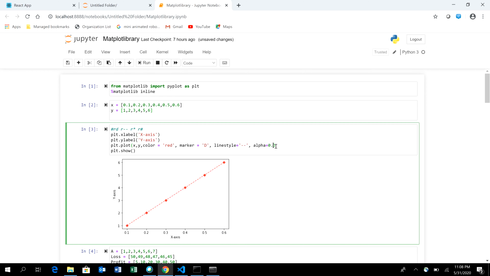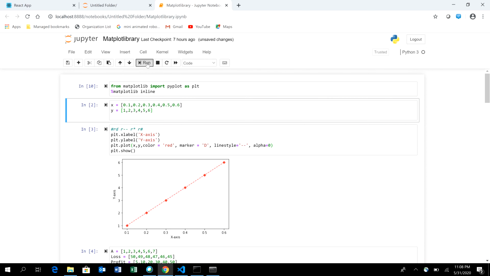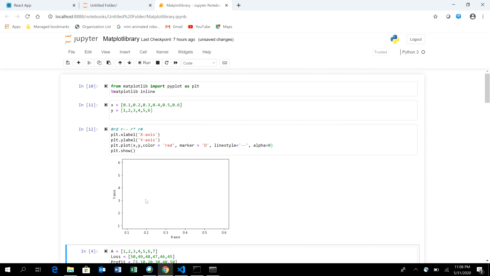I'll just show you. Suppose if I give 0, you can see that the graph is invisible. Now gradually if I increase it point-wise, then the graph is going to become visible, guys. Here you can see. Yes, it all depends upon the hardness of representation, guys. Like what type of hardness you need to visualize the graph. That's it, it all depends on you.